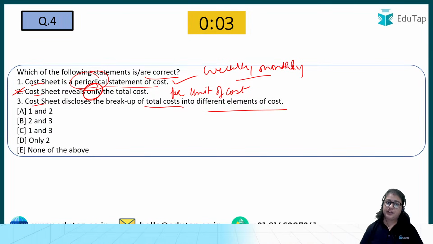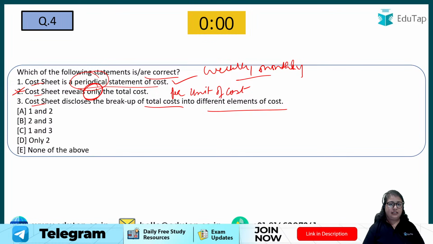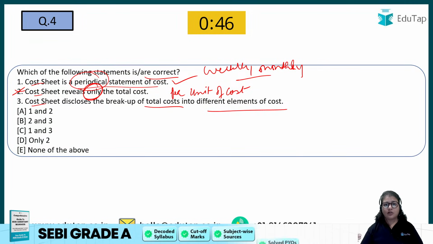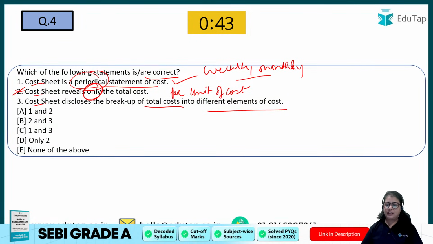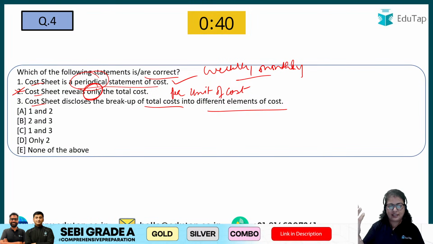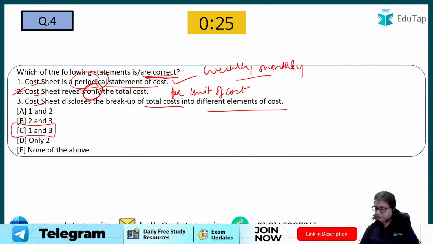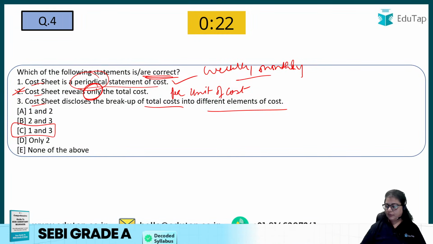Yes, that is right. In the previous video, I also discussed how we categorize different elements of costs. Okay, firstly, we categorize all the direct material, direct labor, direct expenses, and then we say it is a prime cost. Then we add some works overheads or manufacturing overheads. Okay, then we'll get our works cost. Then we'll add some administration expenses, and then we'll get our cost of production, and so on. So yes, in different elements of cost it can be broken up. So yes, third statement is also true. So hence the answer is 1 and 3. So you have to find out the correct statement. So the answer is 1 and 3, that is option C, right? Very good everyone, option C is the correct answer. Everybody is right here.